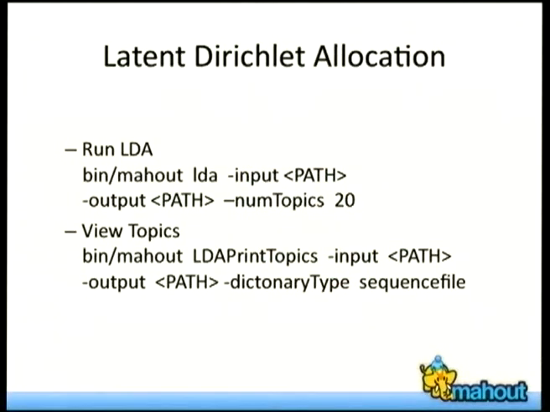So I've just included some code here. It's actually not. I wouldn't actually call this code. It's actually command prompt driven, running the LDA algorithm after you've done some pre-processing to get your data in the right format. Input, output, and it's got a topics parameter. And there's also a helper method to display the topics called LDA print topics, which will give you something similar to what I was describing previously about being able to list the main words and the main documents for that topic. There's some new work starting to emerge on how to visualize this, because this technique is quite useful for visualizing really large document collections.